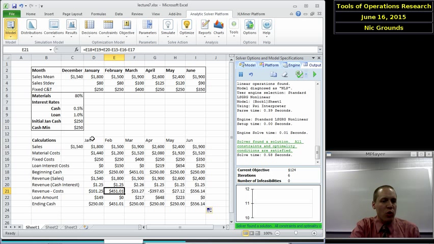So all of our revenues in February, cash coming in minus costs going out, ended February with $451,000, which was more than the minimum amount of cash we want to keep on hand. So we need no loan in February, which means we just end February with $451,000 in the bank. So now we start March with $451,000. In March we have February sales come in; they get paid. We have the interest we earned from our bank, 0.5% of $451,000, so $2,000 plus. We have our material costs in March, our fixed costs, and our loan interest. In March we have to pay no loan back. We didn't take a loan in February, so we don't have to pay anything back in March.